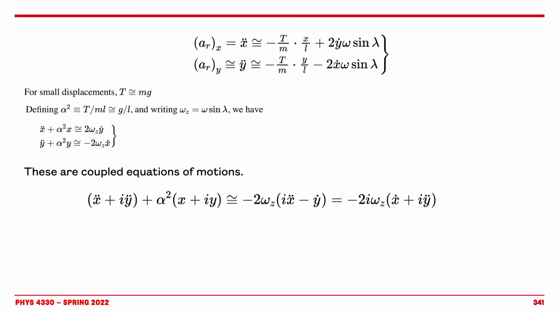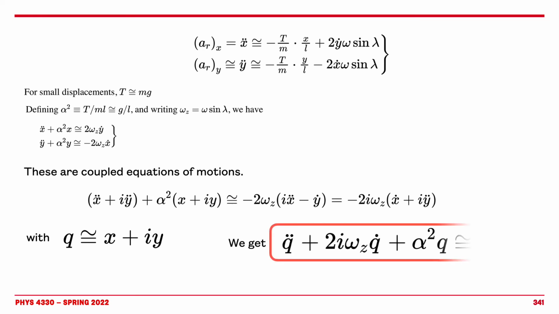It turns out that one trick to use is to multiply the second equation by i, the square root of -1, and then we add the left-hand side and the right-hand side, and we end up with this equation. You see directly that the real part is the first equation, and the imaginary part is the second equation. Of course, we do this because it looks pretty nice. Why? Because now, if we introduce a new complex variable q, which is x plus iy, then the equation becomes much more compact, not necessarily simpler, but more compact. And this is really the equation we need to solve.